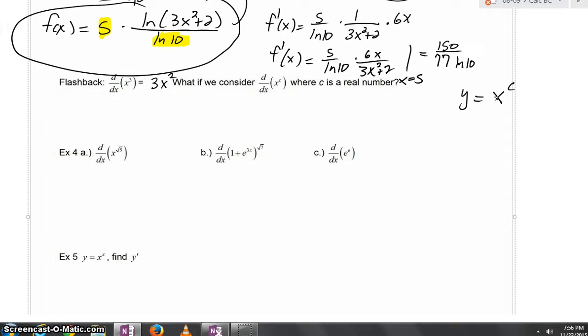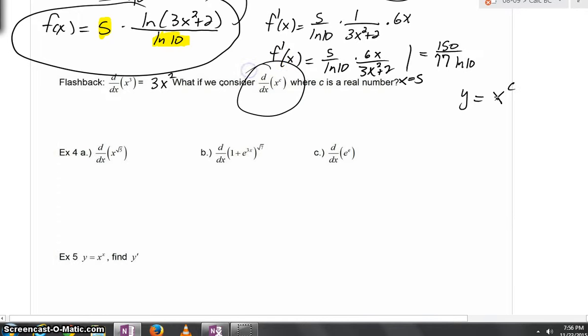Continuing with the 7.4 video for the second part, we were talking about taking the derivative of x raised to a real number c, and we ran out of time. Just want to draw your attention to this far right edge of the screen. If y equals x to the c, we could very quickly take a natural log of both sides, which allows us to bring that power down. Remember, c is just any old real number.